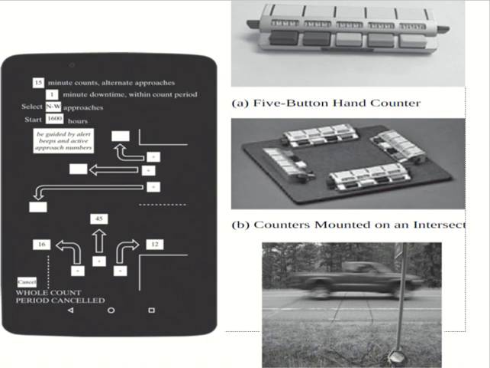Okay. So when the car passes, you just click on the button, and keep on doing it until your data collection is finished and you know the number from the counter. So we have this hand counter on which you can collect 5 different data items at a time, and then we have a board counter as well. You can see it gives you different buttons or different counters in every direction.